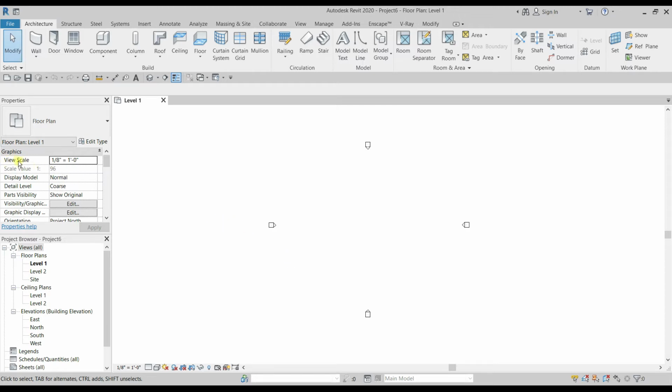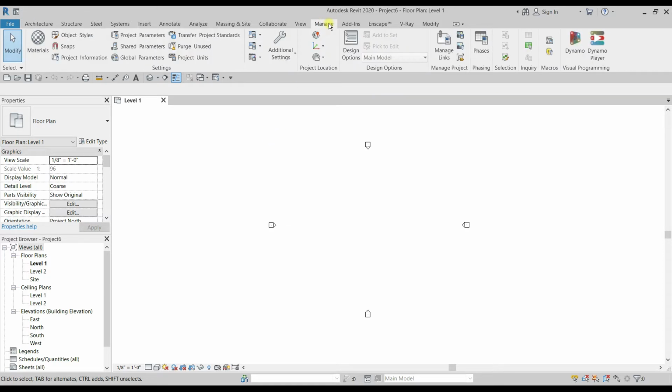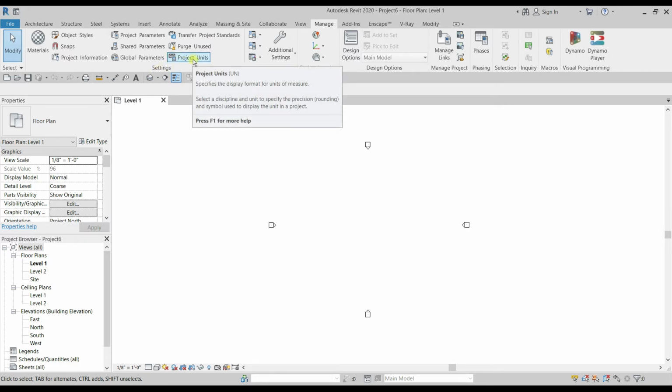You can see from the view scale that we have feet and inches. When I come to the Manage tab and, under the Settings panel, locate Project Units, it says: specify the display format of the unit of measurement that you want, set a discipline and a unit specified by a precision or rounding, and the symbol used to display the unit.